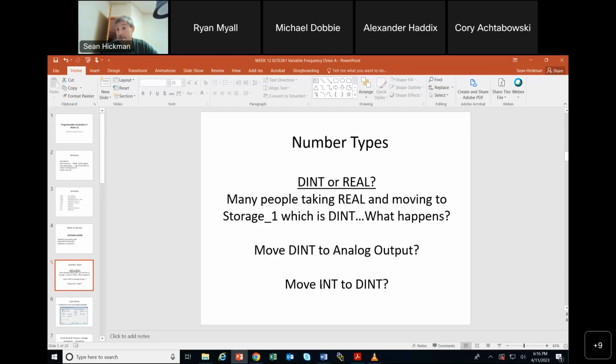Same thing if you move an INT and do a DINT, you can do these things, but if your number is bigger than 32,767 and you went from a DINT to an INT, it truncated. Moving an INT to a DINT is probably not going to matter, because a DINT, a double integer, is a much larger number than an INT. So hopefully that makes sense. If you move to a lower level, whether from a real number that has decimals to an integer that doesn't, or to a smaller number of bits, you truncate the things that particular data type can't tolerate. Does that make sense on a scale of 1 to 10, how the data types work when you accidentally mix and match them?